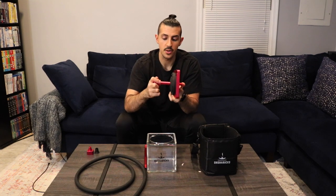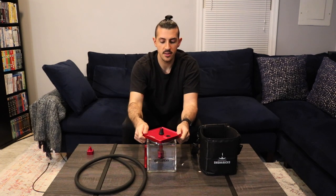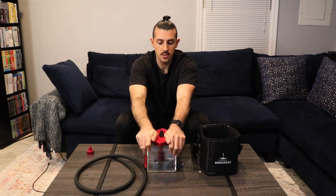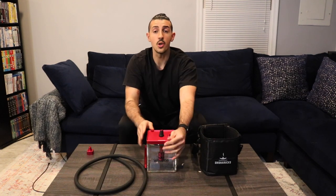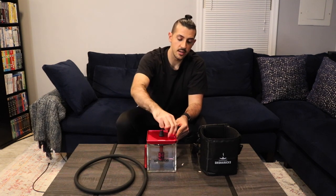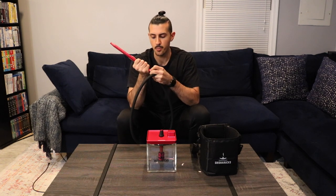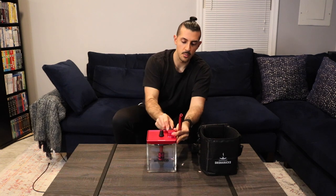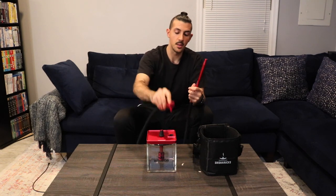Next is the anodized diffuser, which goes at the bottom. You have a grommet, and you put it right onto the base — angle it in, push down, and twist. To remove it, same process: twist, push up, comes off easily. You'll notice it's a nice tight seal — no air escapes. Next is the silicone hose port, where you just plug the hose in. The silicone hose then goes into the hose handle — push one end in, take the other end and plug it right into the tray. That's really how easy it is to set this up.